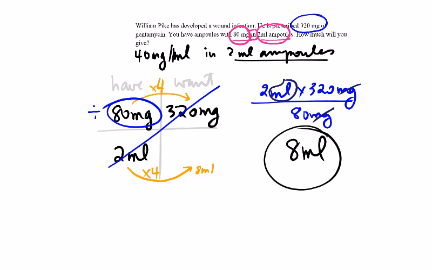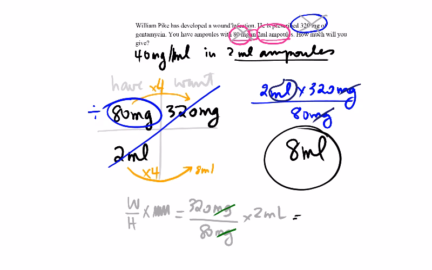If we were to use the method of the formula, so the want over have times the third quantity, what we want here is the 320 milligrams. What we have is the 80 milligrams multiplied by the third quantity. So it would be like 320, 80, gone. So what's left? 2 mils. So same as before, the milligrams cancel out, and you need to put the units in so you never get it wrong, because then you're always placing the right element of the have into your formula. And then the same calc should give us 8 mils.